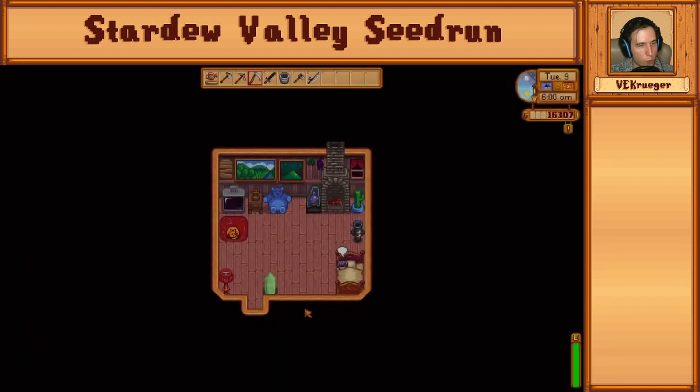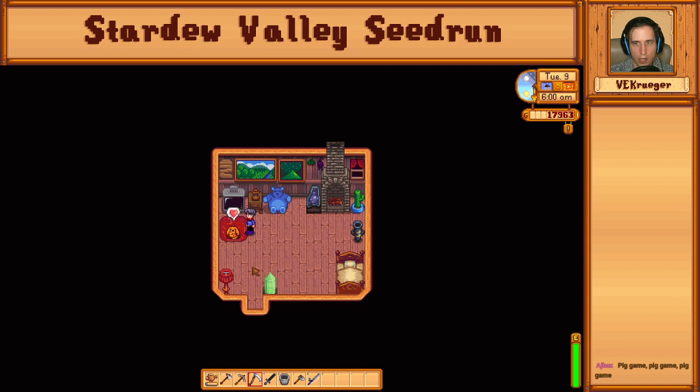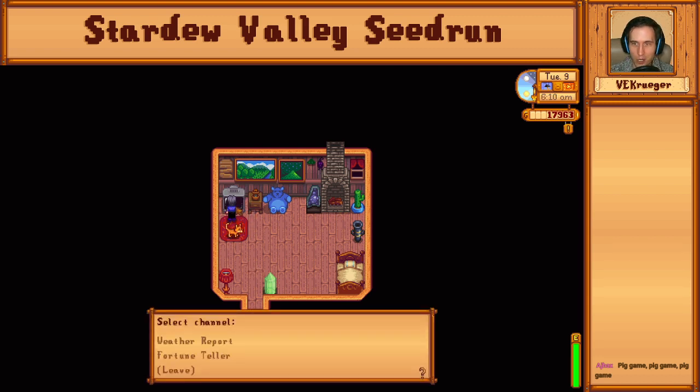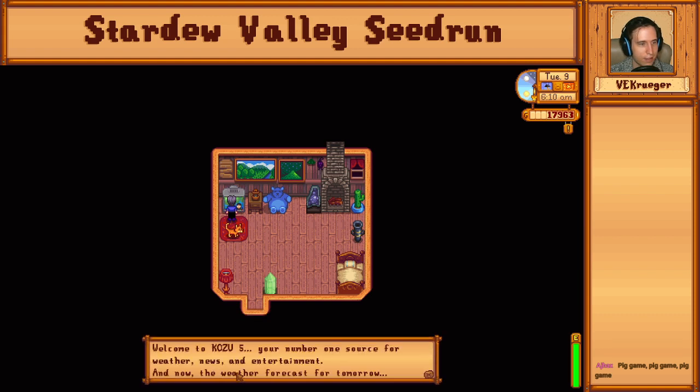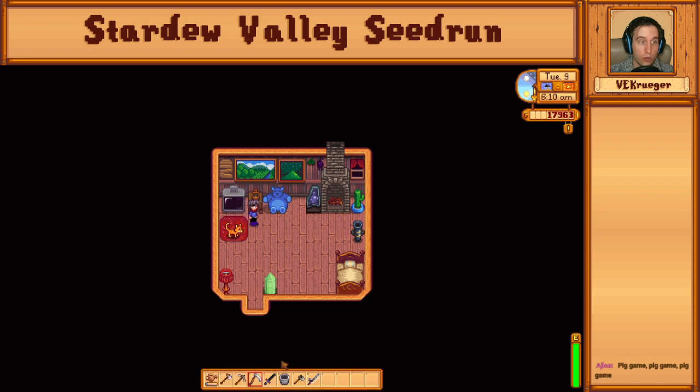It's raining. I won't have to water anything. Let's go. I guess I can't get the hay until Marnie opens. Welcome to the pig game. I just got enough for the pig. As soon as Marnie's open, I'm getting the pig. Clear and sunny tomorrow. That's fine. And today... Ooh, good fortune today.